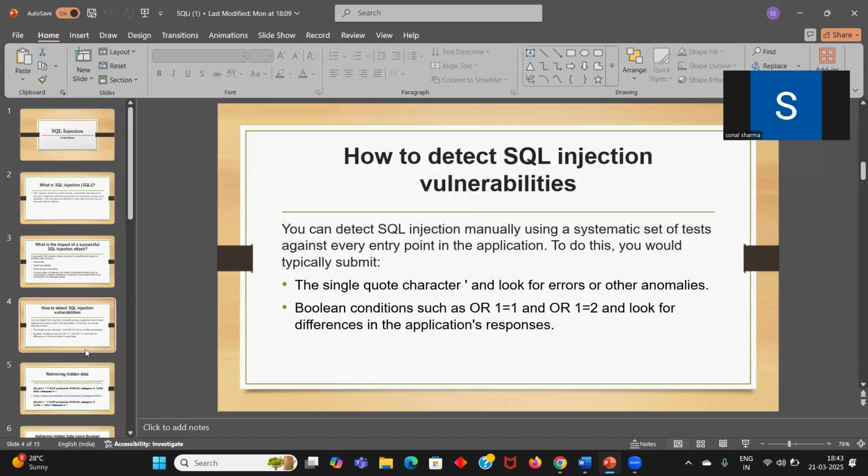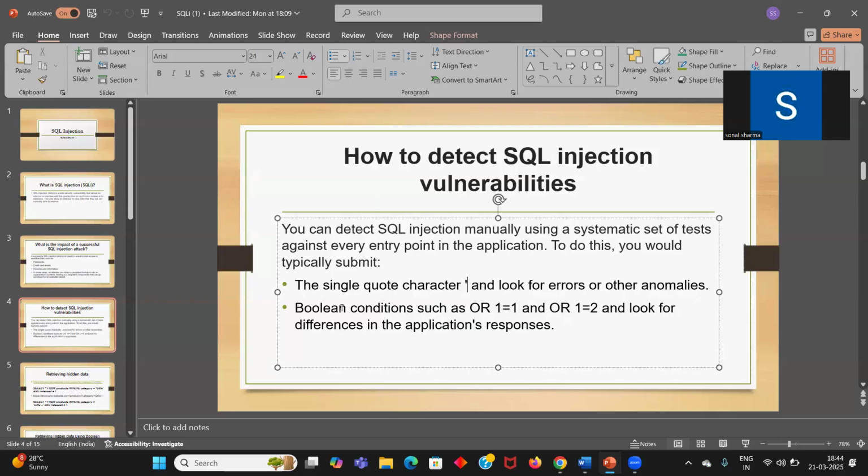So how can you do that? If you submit a single quote in an entry point, for example in any text box, maybe the profile where you are supposed to write the name or email, or email and password, any of the entry points, a search box is an entry point. Wherever there is an entry point, if you enter a single quote character, simply this, then look if the website is responding correctly or not, if there is weird behavior or any errors. If that is the case, that means the website is exposed to SQL injection vulnerability. You can attack this website, and there are chances that you may get sensitive information if your attack is successful. You can attack it using various techniques that we will learn later.